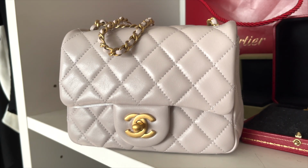Do you want to hear a little secret? Okay, don't tell anyone, but I've got a crush. Don't worry, it's just a mini crush. A pearl mini crush bag, that is. Today we'll be looking at one of Chanel's most popular seasonal handbag styles, the Pearl Crush. This classic yet trendy style has been on rotation for the past several seasons, so it's safe to say that we will be seeing this cutie a lot more in the future.